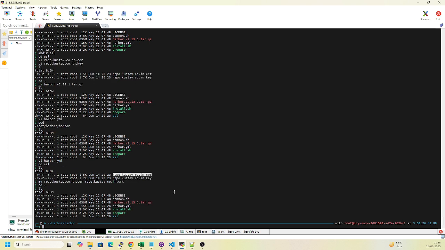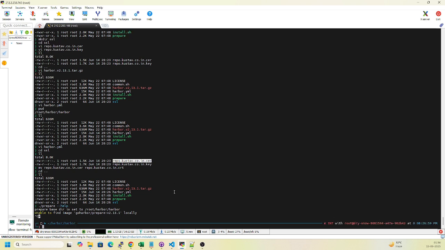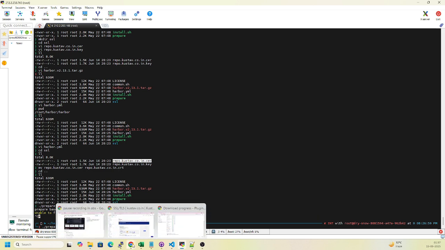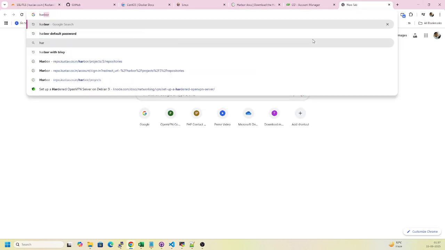Cd dot dot. Now there is a script called prepare. So first let me run prepare --help. Okay, help is not there. No issue. We can just run ./prepare, but I am going to run it with an additional parameter, prepare with Trivy. So Trivy is basically an image scanning tool.